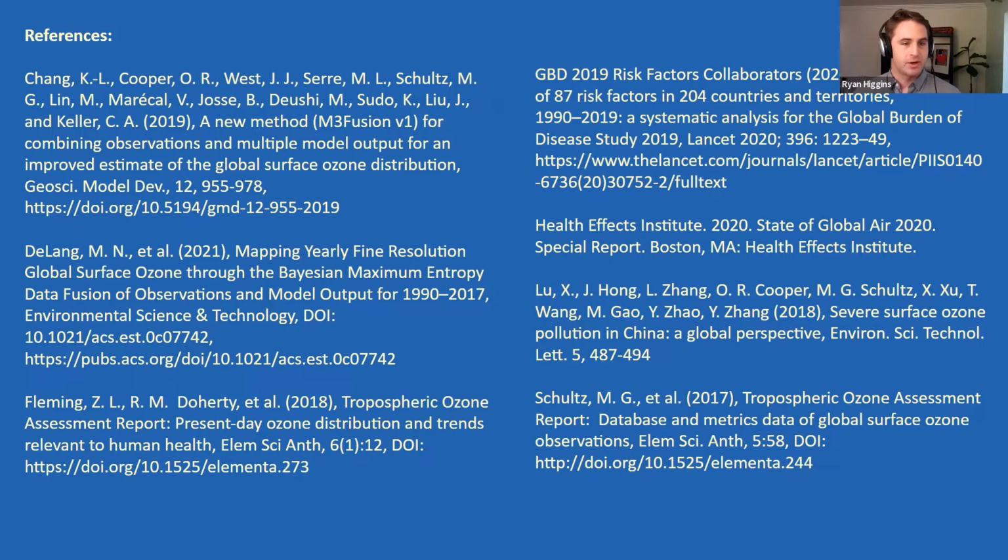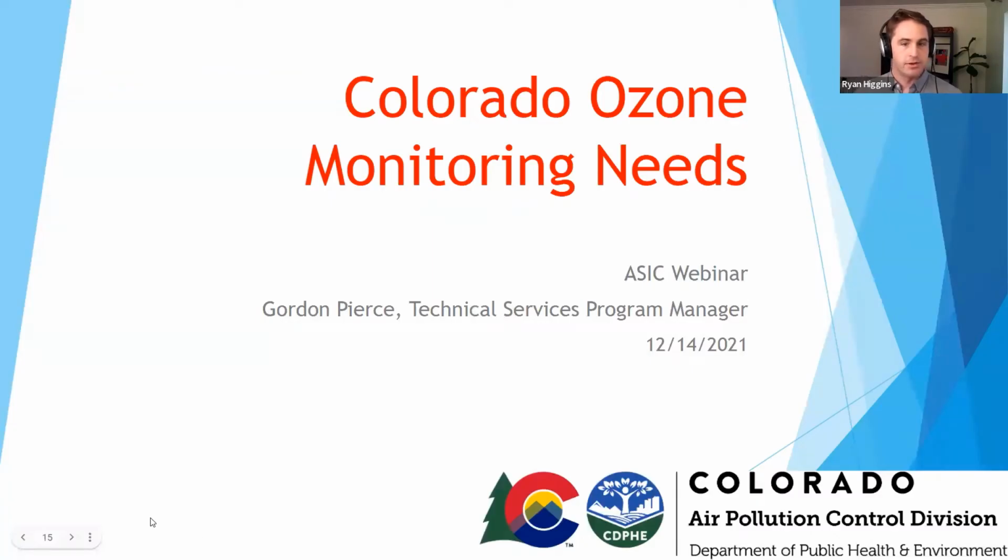Yeah, and next we're going to hear from Gordon, who will share some of the ozone monitoring work that is currently underway in the state of Colorado, and discuss some of the limitations that could be addressed with additional ground level ozone monitoring equipment. So over to you, Gordon. Thanks, Ryan. So as Ryan mentioned earlier, my name is Gordon Pierce. I'm with the Colorado Department of Public Health and Environment in the Air Pollution Control Division. I supervise our technical services program, which includes all of our ambient air monitoring across the state.